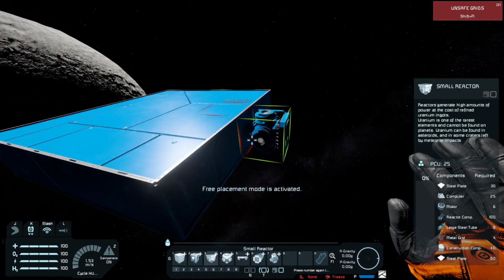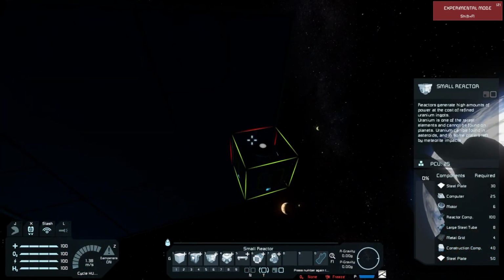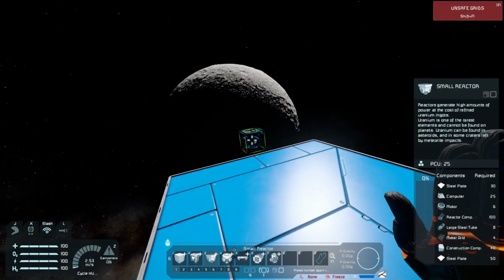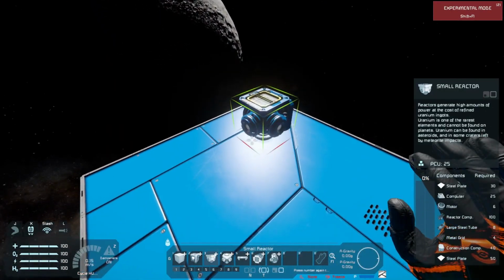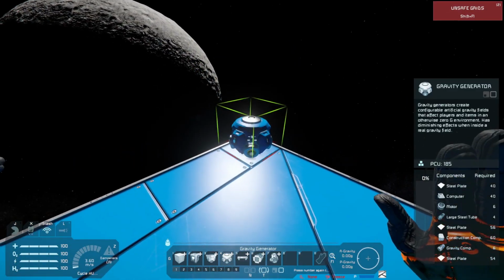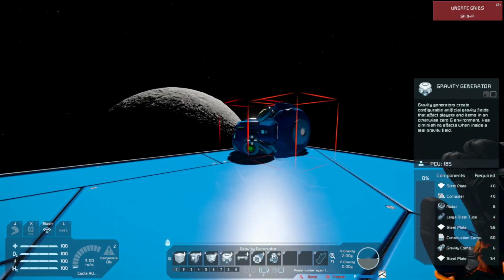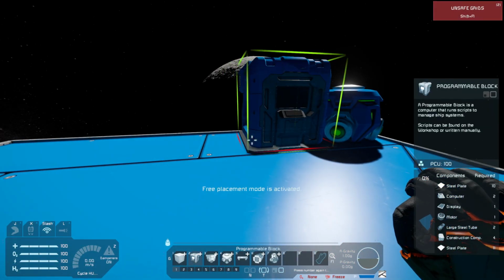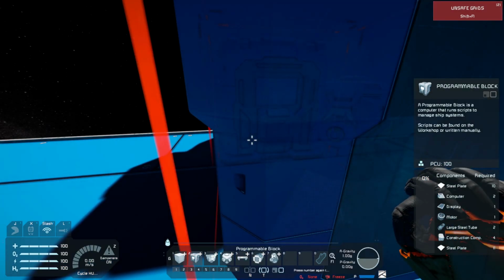Give it a power supply. You don't have to worry about uranium because we're in creative mode, it all just works. Gravity generator is good as well, just makes it more convenient when you can just stand. And of course a programmable block.